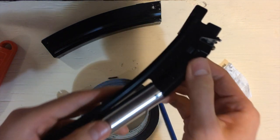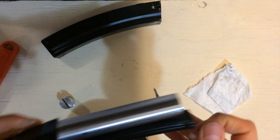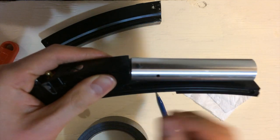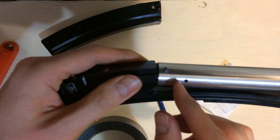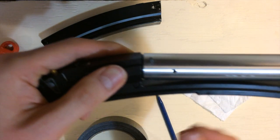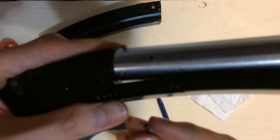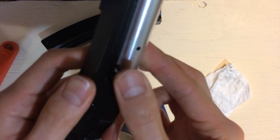So let's put it back together. Oh wait, let me clean it up real quick and then we'll put it back together. I just cleaned the inner tubes, the rubber seal or the O-ring inside. One of the best ways is to line it up and hold it to a light or something like that, and you should be able to see a smooth, clear hole through that, and that's when you know it's lined up appropriately. So see, you can see it right straight through on that one. I already put one in this way, and so the other one will go in the opposite way, back in here. And you can slide it in right there.